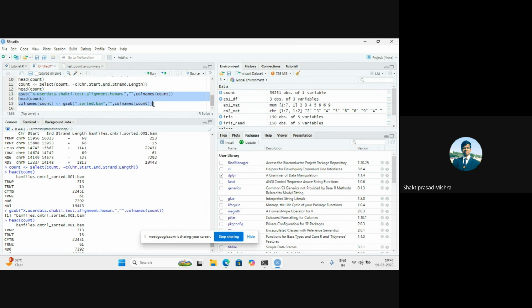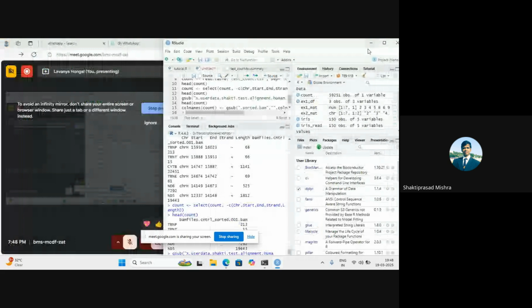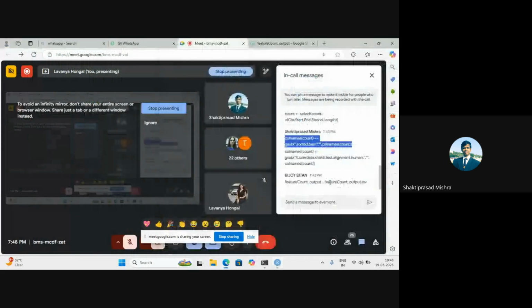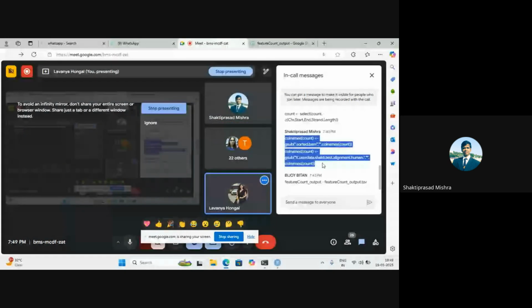No, not there. Open the in-call messages. Copy the entire thing, the first one, till the call. Yes.